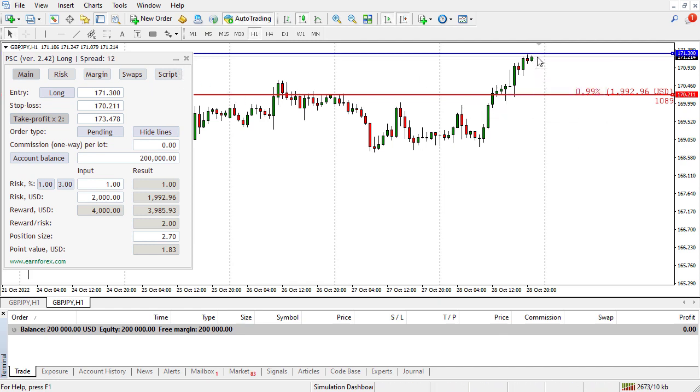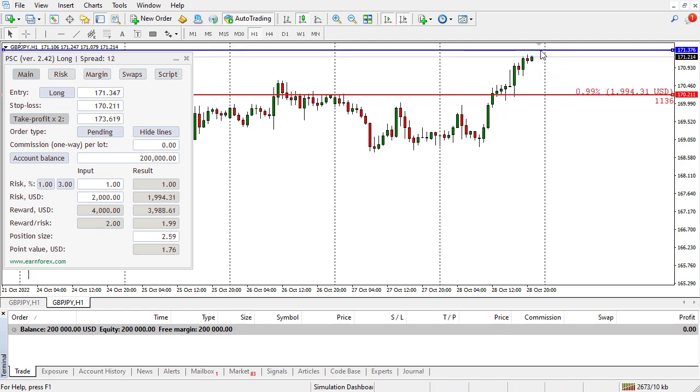And as a result of this, you want to place a buy trade when price breaks above this resistance area. Okay, it's broken above this one, and you want to get in on the market with a long trading position when price breaks above this area. So let's just round this number to 171.40.